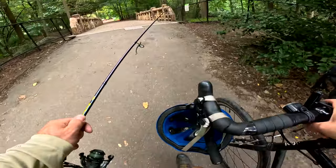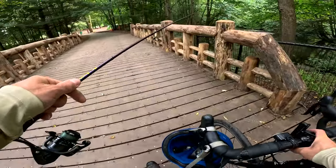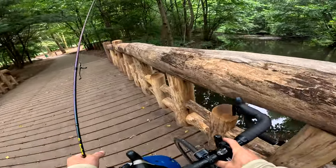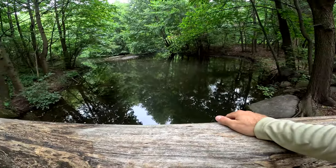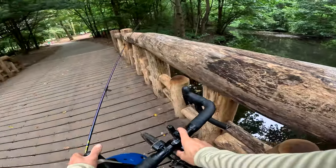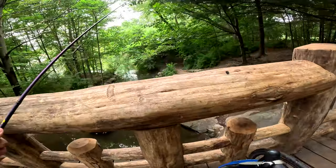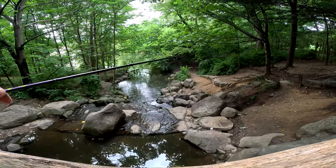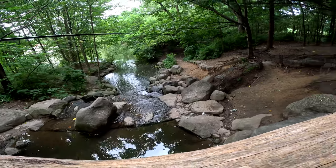Over here, you're not allowed to fish on this side, but this goes back to the dog park area. And there are pickerel in here. You just can't fish for them. I don't know how they got back there, and sometimes I think the fry end up moving in here. That's where we started the day over there. I think maybe the fry from the pickerel flow out here or something. I'm not sure. Well, I think that's gonna do it for me.